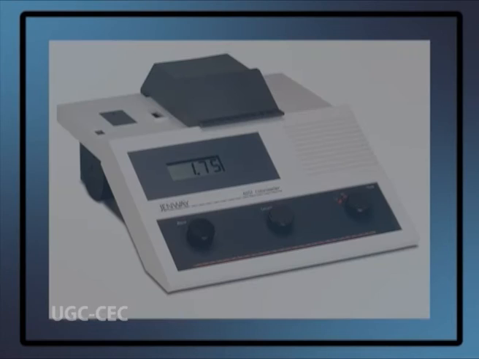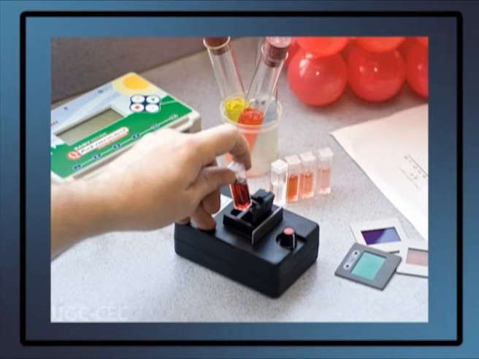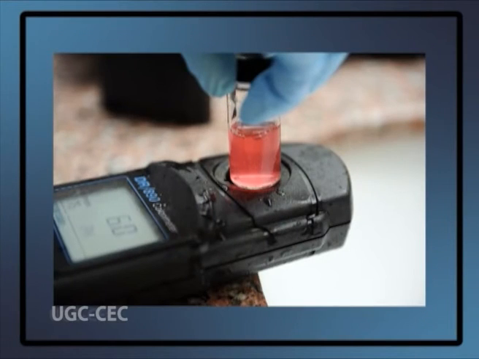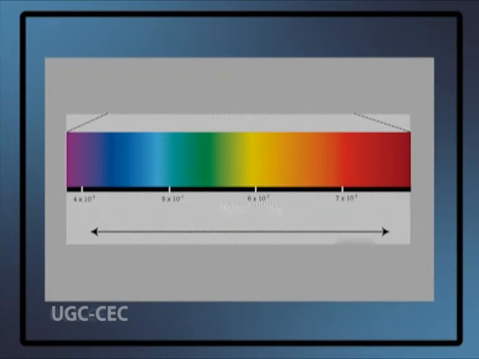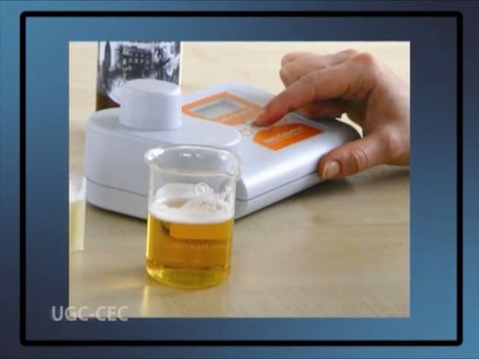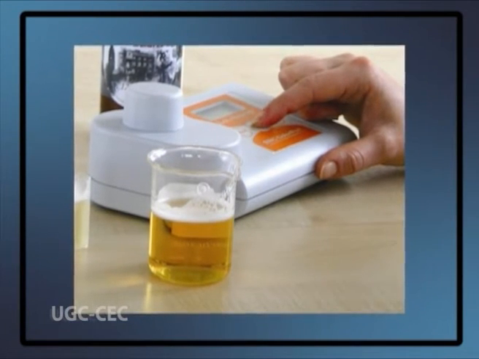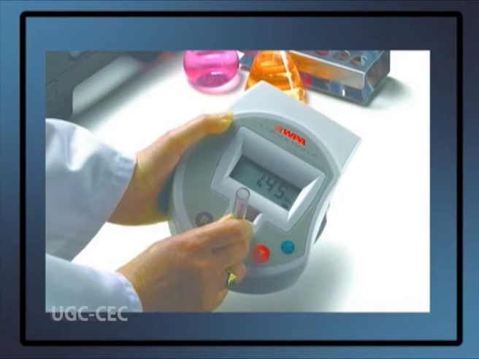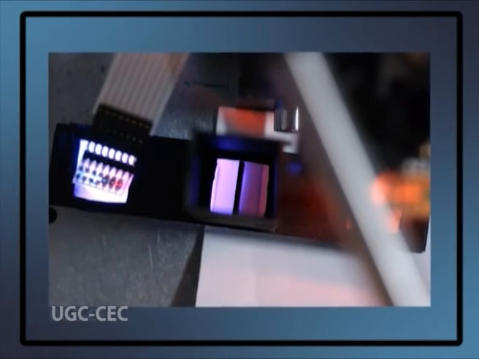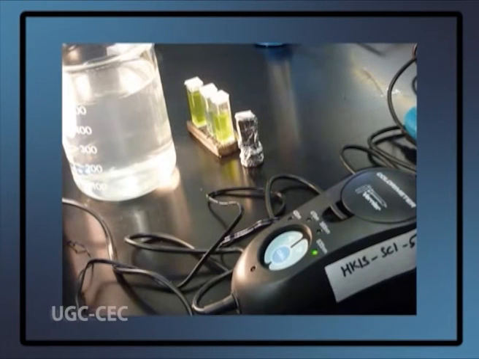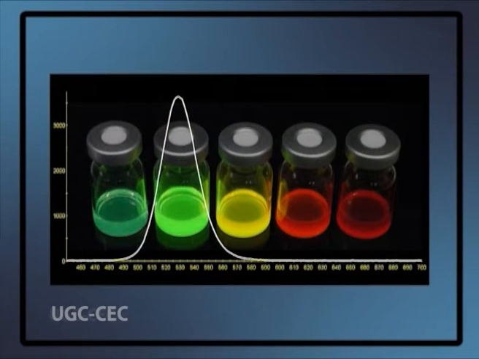Instrumentation. A colorimeter is any tool that characterizes color samples to provide an objective measure of color characteristics. A colorimeter allows the absorbance of a solution at a particular frequency of visible light to be determined. It relies on the principle that the absorbance of a substance is proportional to its concentration. The filter in the colorimeter is used to select the color of light which the solute absorbs the most in order to maximize the accuracy. Sensors measure the amount of light which has passed through the solution compared to the amount entering, and a display reads the amount absorbed.